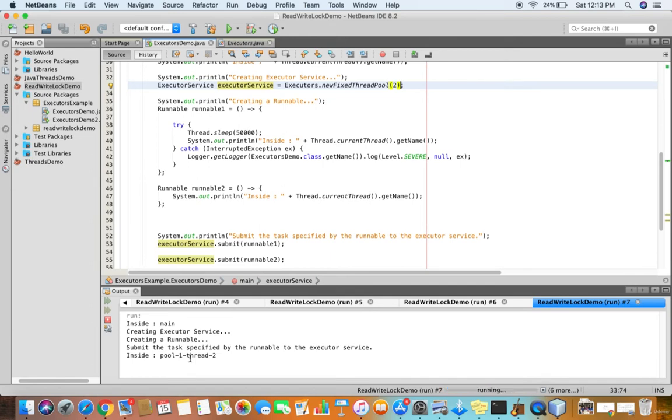It does not wait till thread 1 completes because we have a thread pool size of 2. So previously we had only one worker thread, now we can have 2 threads.